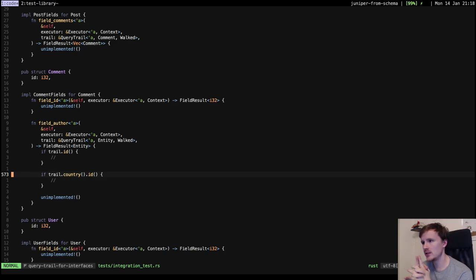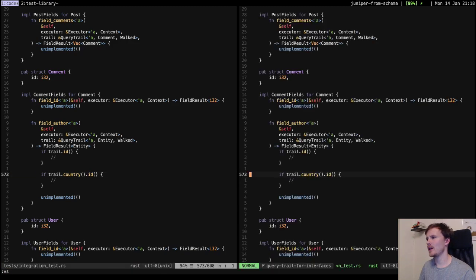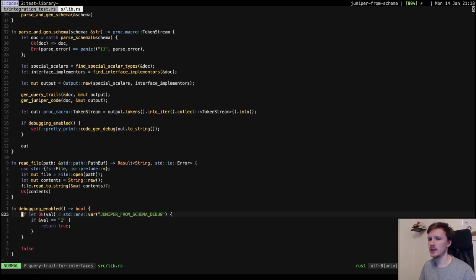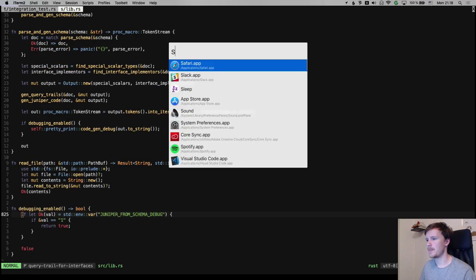And then we can mention in the documentation that currently it doesn't work for union types. I think that might be interesting, so that we don't end on a low note, basically.